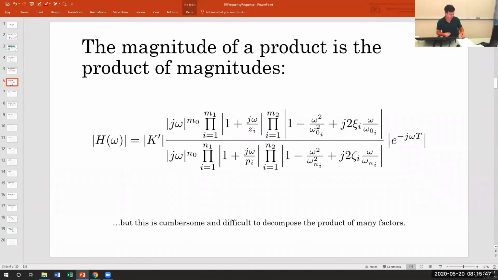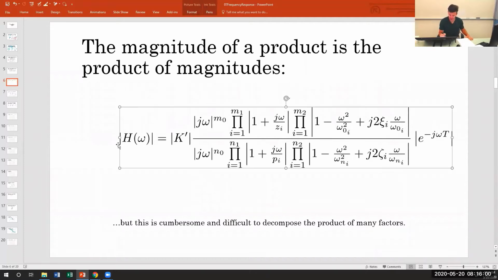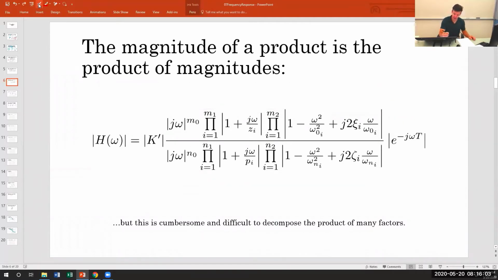Again, the frequency response of a system is generally decomposed into its magnitude and its phase. What I'd like to do is spend a little bit of time talking about the magnitude and how we can build up the magnitude of H if we know the magnitudes of all the other things. Certainly, if I want the complex magnitude of a number, and that number is the product of a bunch of factors, then the magnitude of the whole is the product of the magnitudes of the factors. So that's why I can move these bars in onto every single factor.